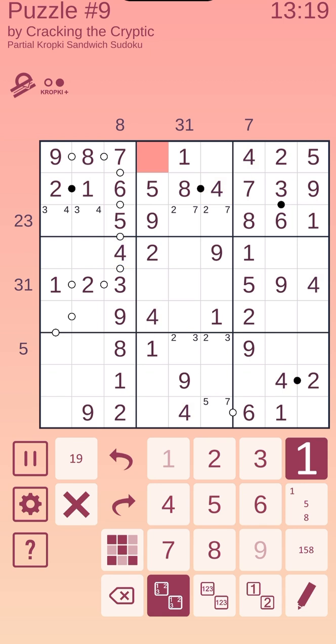Okay, we can put 3 up here because 3 can't go in row 5 and it can't go in box 8 because we have the 3s there, so that will go there, and that will be 6.